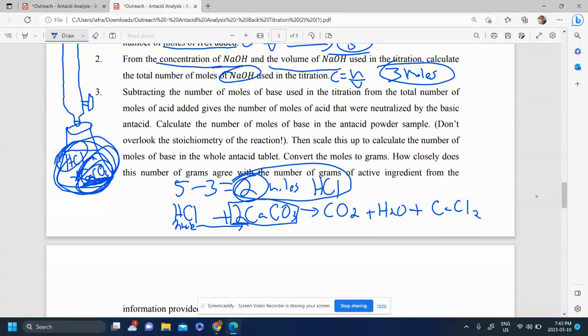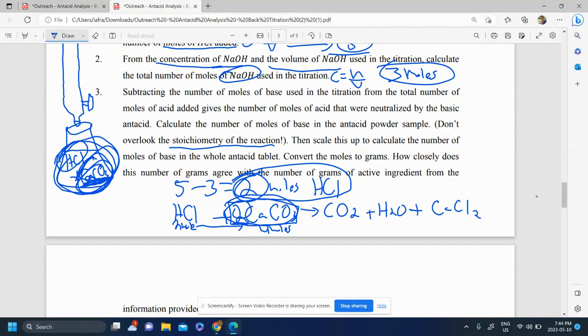And essentially remember that that sample was for 0.2 grams of tablet. So you have to figure out from there how many moles or what mass you had in 1 gram of tablet, so per gram. And then from there, you can figure out how much is there in 1 whole tablet. So if you have the per gram and you know the mass of the tablet, you can figure out what there was in 1 whole tablet. So essentially, let's just say, for example, here you found you had 4 moles of CaCO3 by stoichiometry. That's why we're telling you to pay attention to stoichiometry.